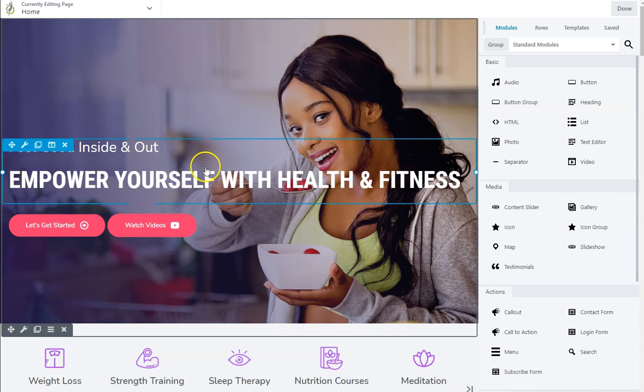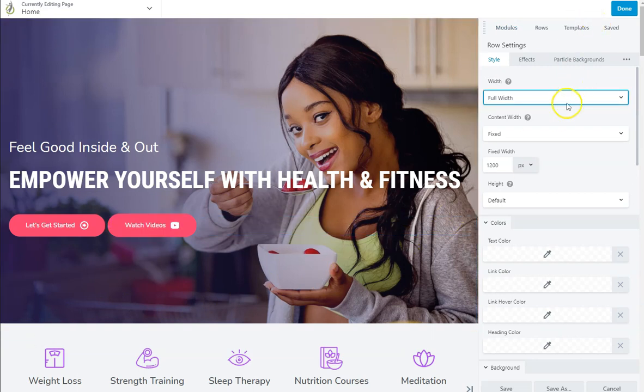So what you would do is see how we have other elements here. You want to make sure you're not clicking on the other elements. We'll click over here and just click on the space down here, and you'll notice that there'll be a little box right here. This little blue box is that row, and make sure that's the last thing you click on is the image, and then go to the rows and go to this wrench right here. We'll click on the wrench, and that will pull up our options to change this image.